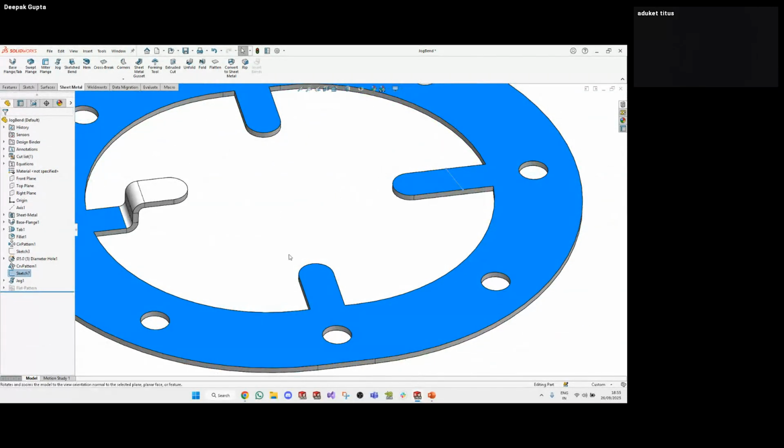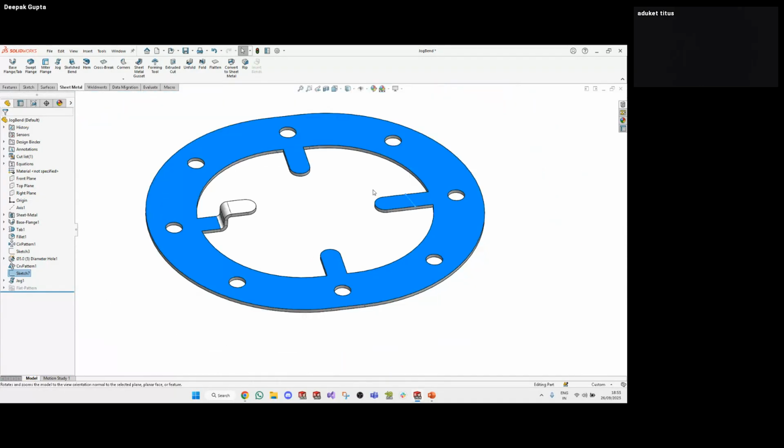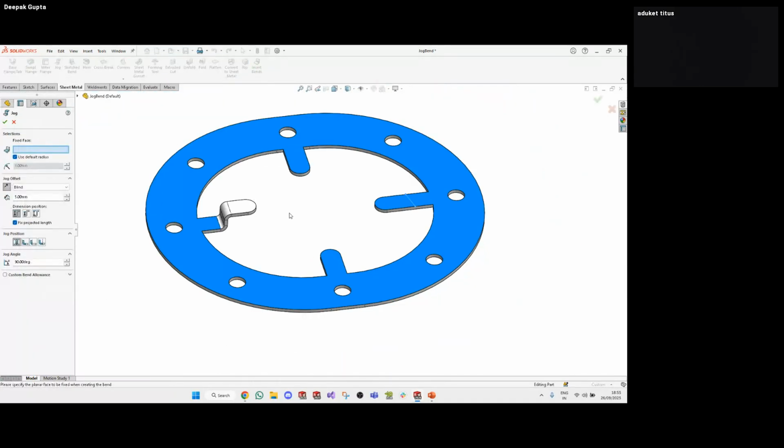Now moving on to the second, which we have at an angle. So let's go again. Now I need to tell it what my fixed face is. I'll select this side. You need to select either side of the line entity as your fixed face.